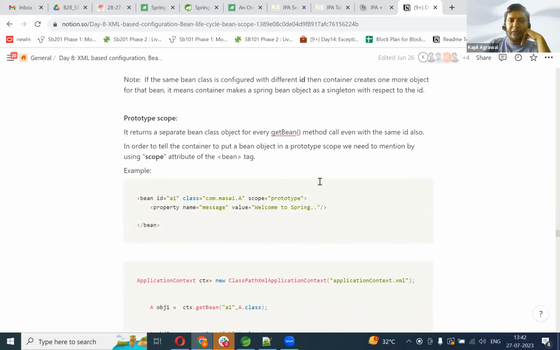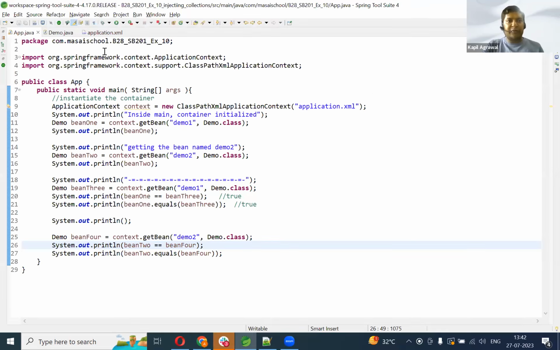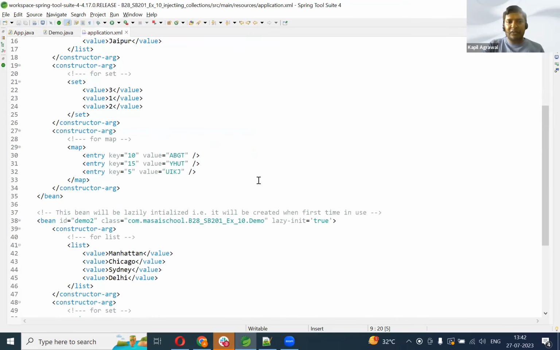Yes, it is. Now, talking about the next scope, it is referred to as the prototype scope. So let me do one simple job. This time, everyone, I am going to application.xml. And there I am writing one more thing, called scope, and the value for the scope is going to be prototype. So in case of prototype, there is one simple thing that I am going to show you this time.